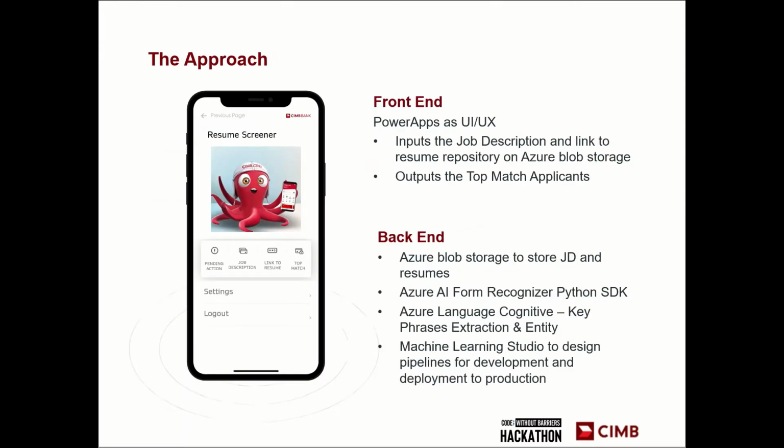So the approach is basically to have a front end and back end solution. The front end will be built using Power Apps as a user interface and user experience. So the HR personnel would be able to input the job description and also update the link to the resume repository on the Azure Blob Storage. And on the Power App itself, it would output the top matching applicants.